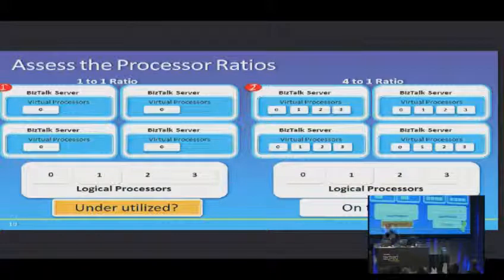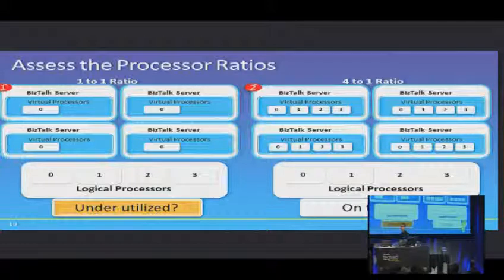We have only tested all of the workloads we know at 8 virtual processors to 1 logical processor, and that's the limit that we support. What happens if you go over that limit is that response times start to get stretched inside the virtual machines. Things like I/O response start to take longer and longer.